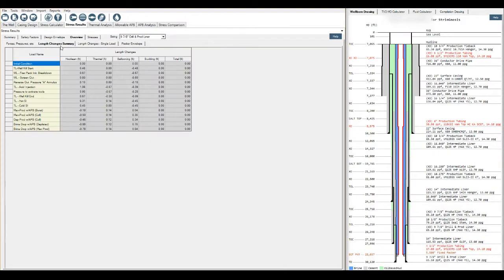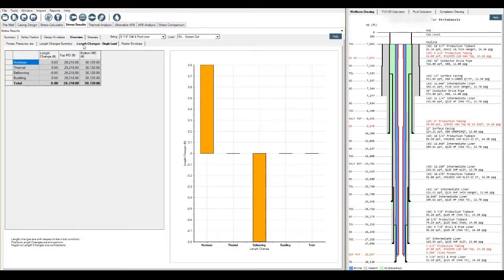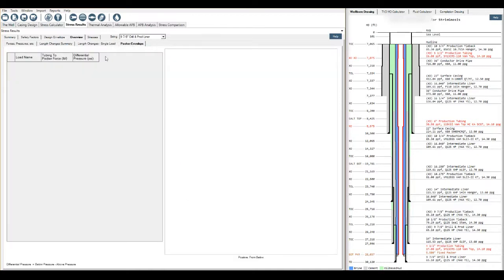Now I can scroll along, I've just activated these and I can look at them in here. We've got a length change summary, whether that length change is due to hooky and thermal balloon and buckling, and then a total length change summary. But if this pipe is constricted at both ends, then we're gonna have no length change, but it's still going to build up stress. And then we've got some length changes here that we can look at in a graphical format. And finally, we have the packer envelope. I've got no details here because I don't have the packer envelope details. I don't recall that I do.